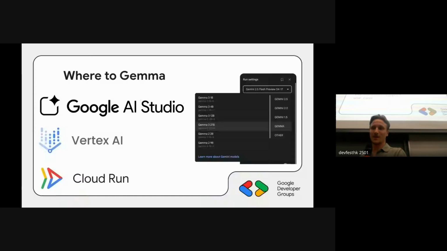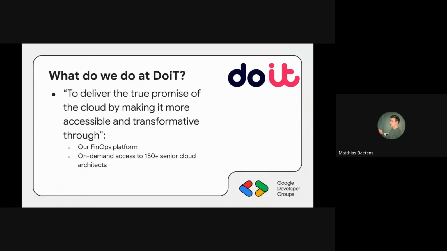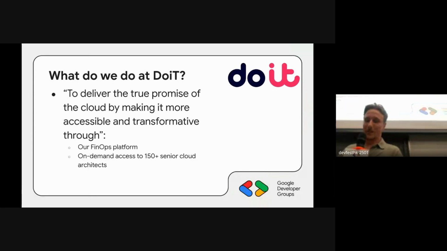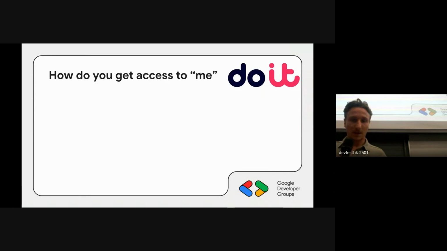So, use case. Before we dive into the solution, a little bit of context. This was something I did at work, where we delivered the true code, making it more accessible, which comes as two parts. The on-demand, at least 150 cloud architect. So basically, how does that happen? When you start architect? They should start the video.